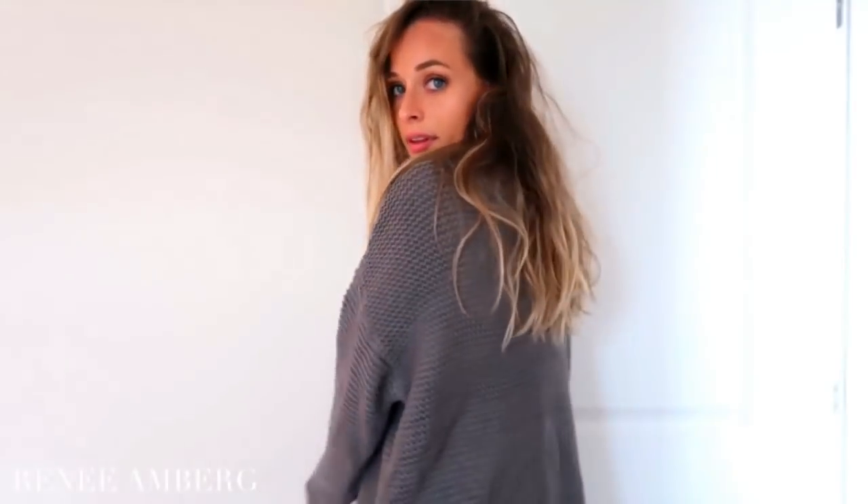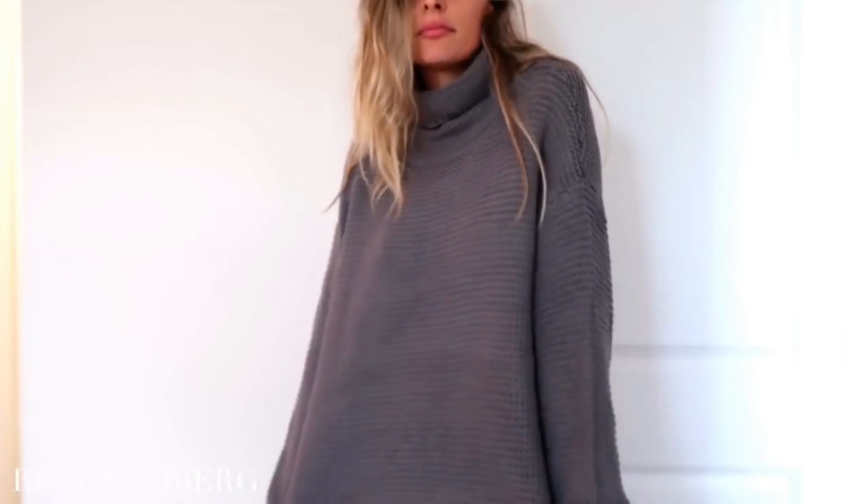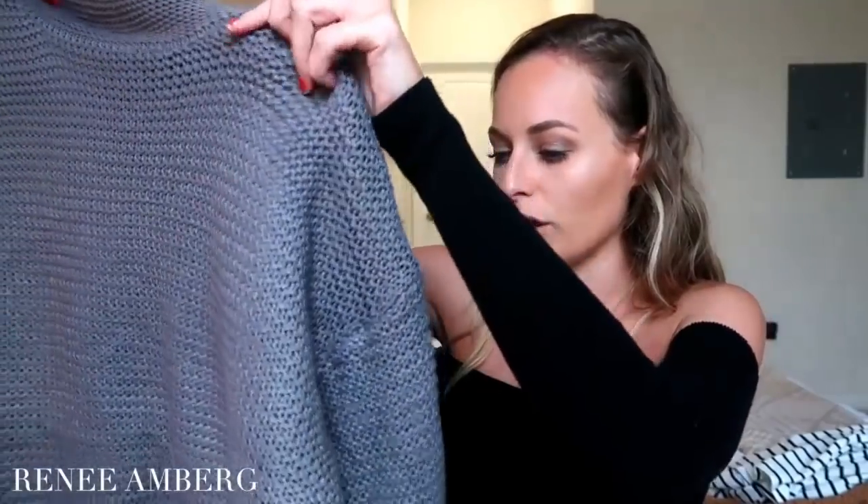The next piece is this gray oversized sweater with a turtleneck. The color is perfect — I really love this deep gray for fall. It's kind of oversized but tailored at the bottom to be a little more form-fitting, so it doesn't make you look oversized. The material is really great — chic and cozy. I really really love this one. The sweater was only $27.23.